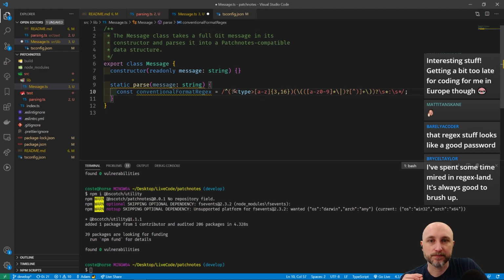Okay, so I got that match, and now we have this next group. This is a whole group right here, but we only want the pieces of it, right? So we have this first optional bit right here, which is the tag, right? But it's the tag followed by a pipe, and we don't care about the pipe.